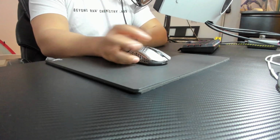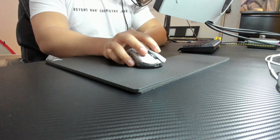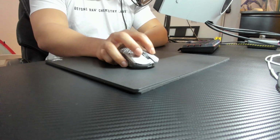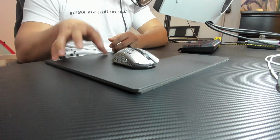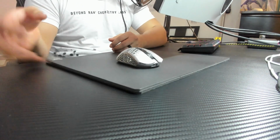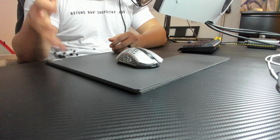But getting that out of the way, this pad has tons of maneuverability, especially for games that I am playing like Overwatch, where it's very, very track heavy and you're constantly just target switching like this, especially for flicks and for tracking. It makes it much easier because of the light initial friction. That is actually the biggest downfall for me for the balance, the stopping power, which is very weird for me to say.